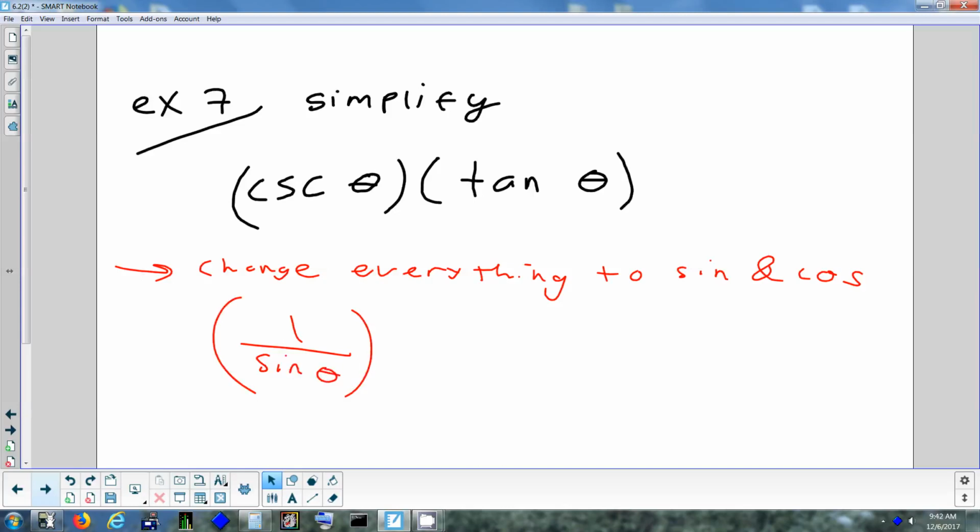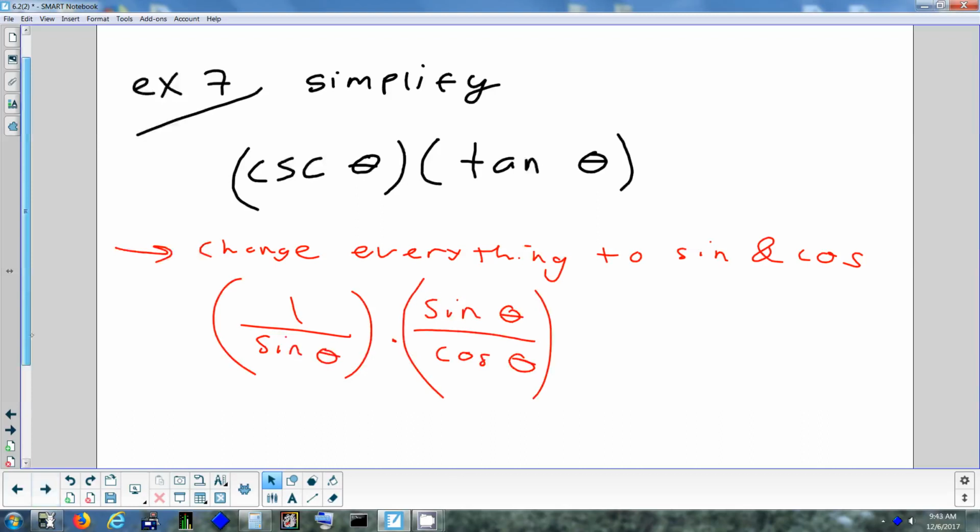And sine of what? Like, what are we taking the sine of? The sine of anything. I just put theta. It's a variable. Could be sine of 12, sine of 15. It doesn't matter. Now, how about tangent? What's another way I can write tangent? But I want to use sines and cosines. So we have a couple ways we can write tangent, but sines and cosines. Juliana? Sine over cosine. Yeah. Sine over cosine.